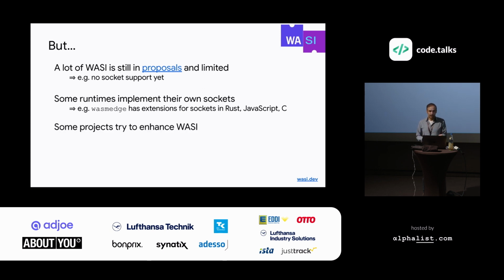Some projects try to enhance WASI. For example, there's a project called WAGI. By the way, everything in the WebAssembly world is like WA something. So WASI, WAGI, WASIX. So WAGI adds HTTP handlers around WASI. So WASI doesn't support sockets, but WAGI tries to add HTTP around it, so that way they can support things like microservices.